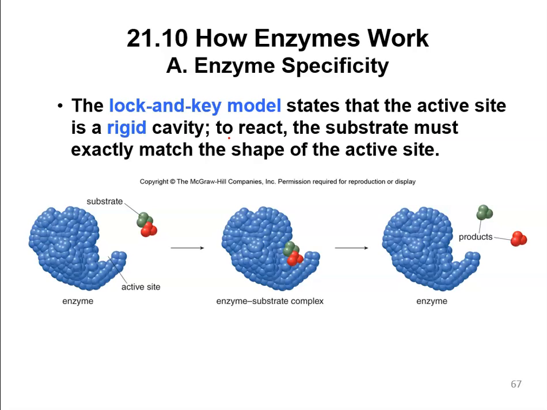It states that the active site is a rigid cavity to react. The substrate must exactly match the shape. And again, not only the shape, but also its chemistry. So if I have non-polar over here, this should be non-polar. If I have very polar over here, this end should be polar. So it fits very specifically inside of there.